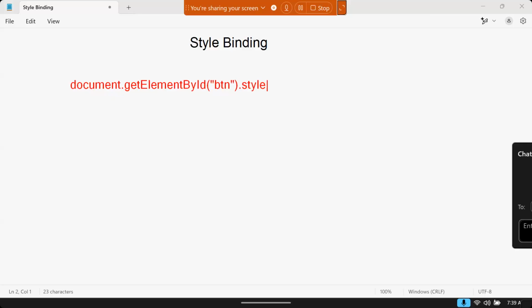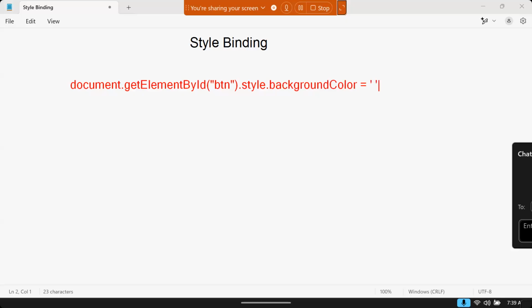In JavaScript, to dynamically apply styles to any element, we use style. Style uses the style properties, style attributes, like, suppose I want background color. For background color, we need to use the style attribute, equal to whatever value you want to apply.